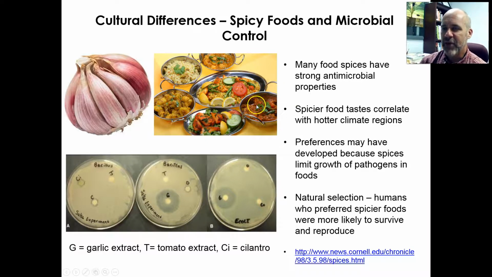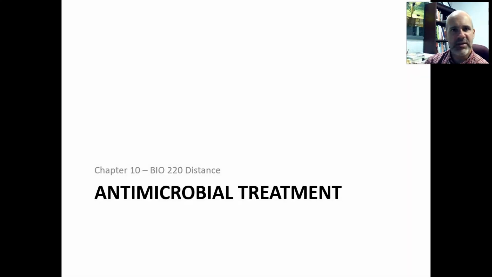These pictures came from a salsa experiment. There were some students who were testing, not here at Calhoun, extracts of various things like tomatoes and cilantro and jalapeno peppers and so forth for antimicrobial properties. And it's interesting, there are a lot of naturally occurring compounds in herbs and other types of foods that have pretty good antimicrobial capabilities. And garlic is good stuff. Not only is it a good antimicrobial, but it also has very positive effects, like for your cardiovascular health as well. And it's also been studied for anti-cancer properties. So eat plenty of garlic, just don't breathe on anybody.